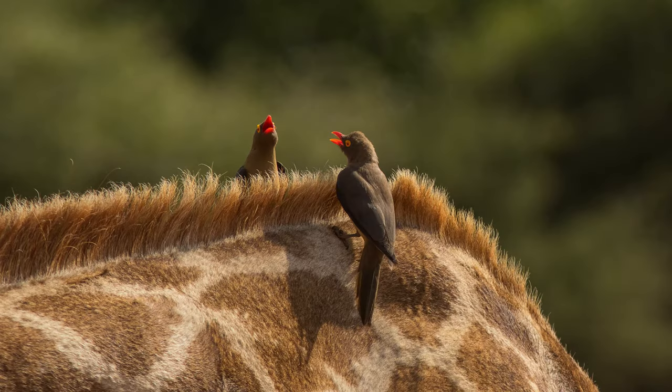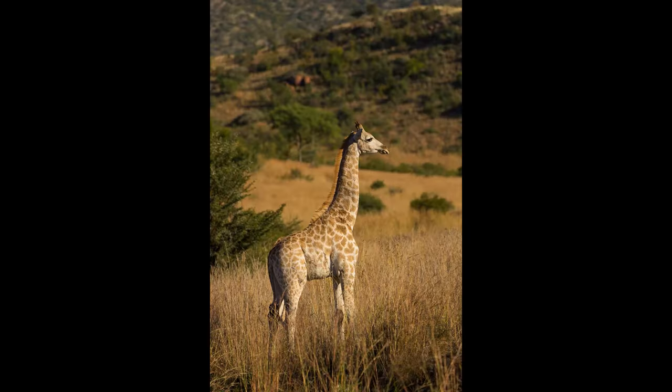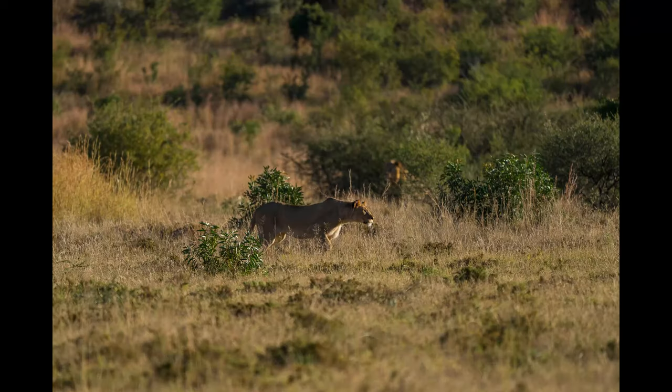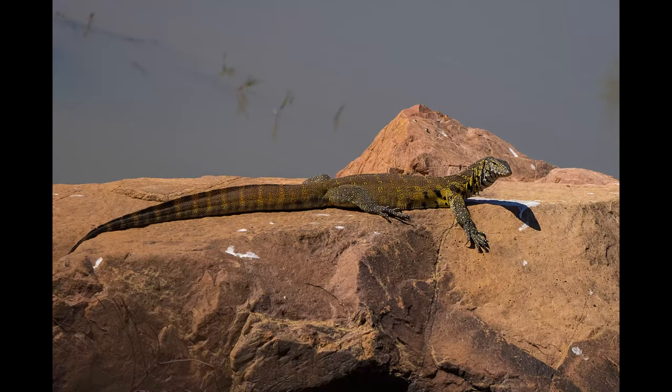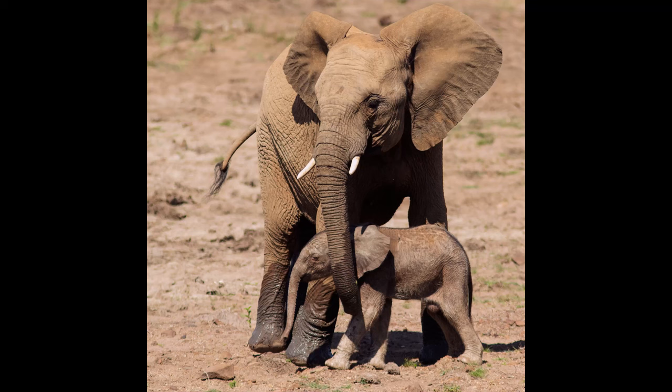As far as photographic opportunities go, I think the Pilanesberg can offer you quite a variety of opportunities as a photographer, and has through the years shaped me and my photography as well. I started going to the Pilanesberg in 2015 for my own photography, as it was so close to Johannesburg and it was a Big Five nature reserve. And I was always hoping to see the leopards as well.